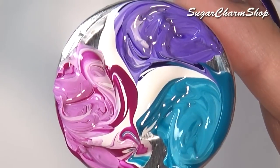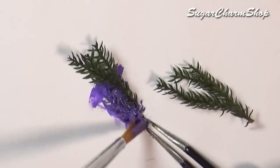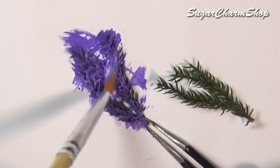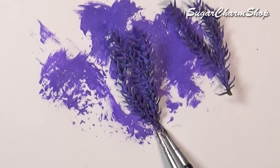To make some super easy versions of some plants, I just took some preserved princess pine and moss and then painted this using acrylic paint. And of course, if you want to see how to make some more different plants, you can check out my other tutorial.